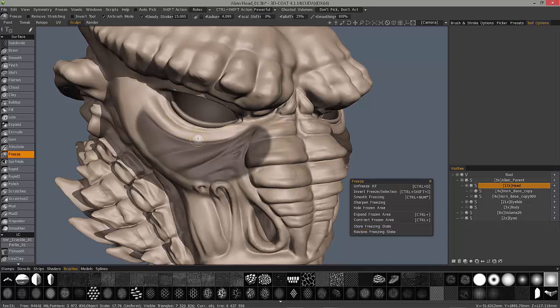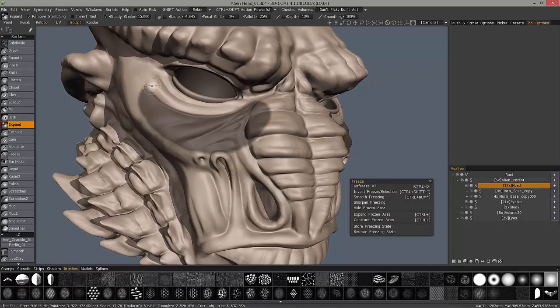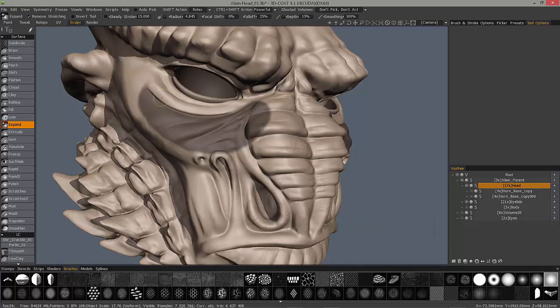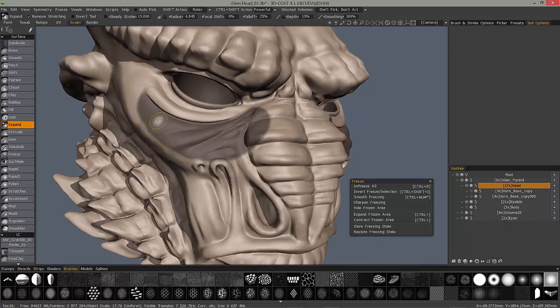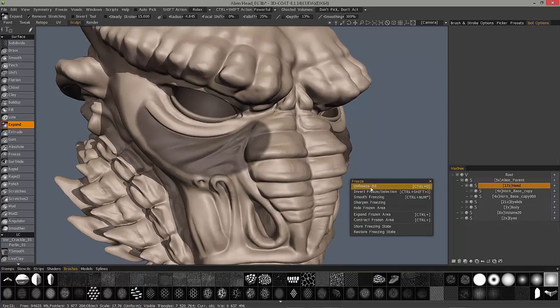Okay, so let me go ahead now and switch to just a regular brush. Let's choose expand, which is essentially the same as inflate. May not need steady stroke on for this, so uncheck it. So I can check unfreeze all here, or Control D.